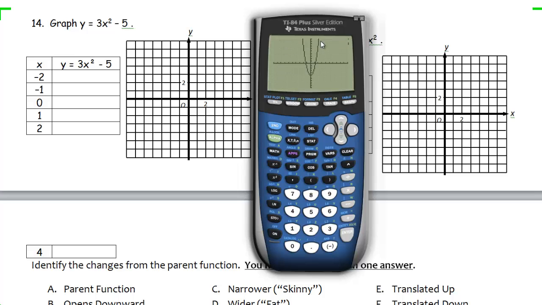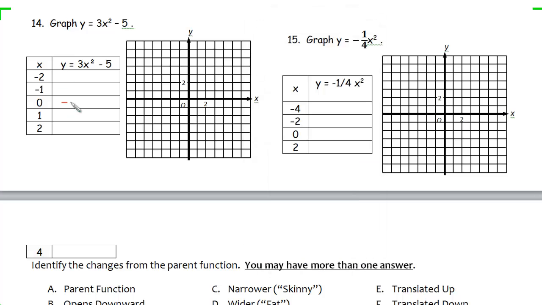So that's what my graph should look like. I see it looks like it's slid down. And I go to my table to plot these values. And I have 0 in the center, so I'll center it up. And I see that value is negative 5, and then it goes to a negative 2 on either side of that, and 7 on either side of that. So negative 5, negative 2, 7, negative 2, 7. And then I can plot these.